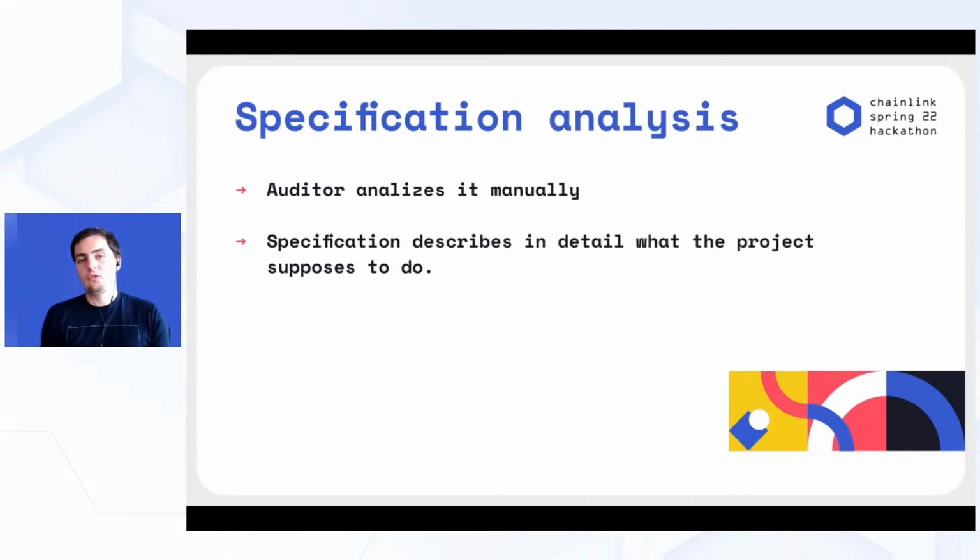So first technique for auditing is basically so-called specification analysis. Auditors analyze your project manually. Specification is basically what your project should do. So it's described in detail, like your idea with this project. For example, you're making a DEX. In the specification, you'll write something like, hey, I want with this project to swap one token for another or multiple tokens for another or whatever. I'll do it by using these formulas, and so on and so forth. This is going to be my UI flow, something like that. So the pure specification, and the auditor needs to read it and analyze it manually.